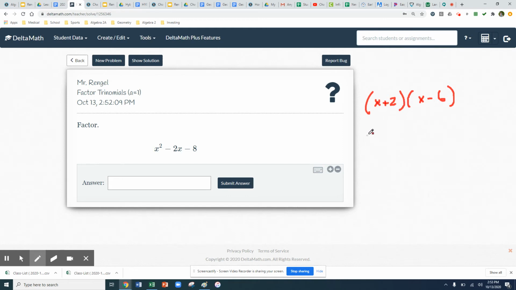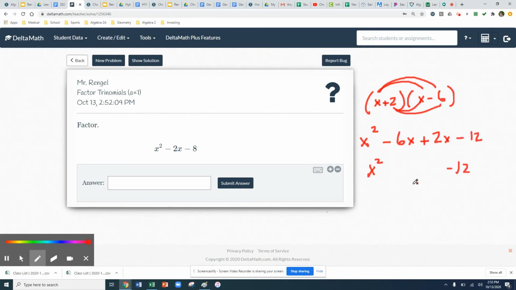So we have x plus 2, x minus 6. We're going to use FOIL, so we multiply our first terms, x squared. We multiply our outside terms, which gives minus 6x. We multiply our inside terms, which is going to give us plus 2x. And our last terms, which gives us minus 12. And your outsides and insides will always be like terms when we have a binomial, whether the x is a first degree term there. And we're going to get then negative 6 plus 2 is going to give me negative 4x.